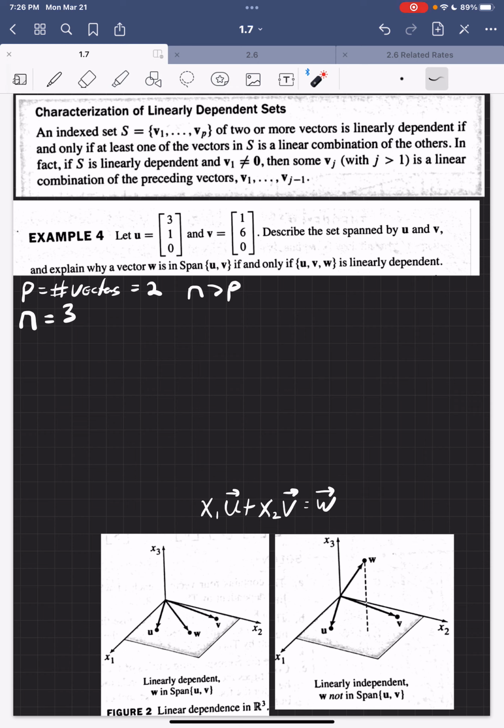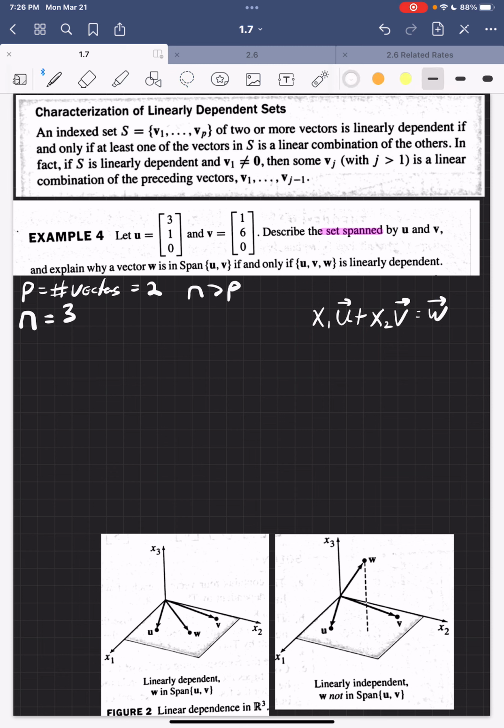All right. Now let me see if I can continue with the question. So, given the following 2 vectors, we want to describe the set spanned by u and v. And again, if this language is starting to build up, if you're just confused, it's that you're letting the language build up is what I really mean. So when we say spanned, let's make sure we truly understand what we're saying when we talk about the set spanned by u and v. So this is what it means.